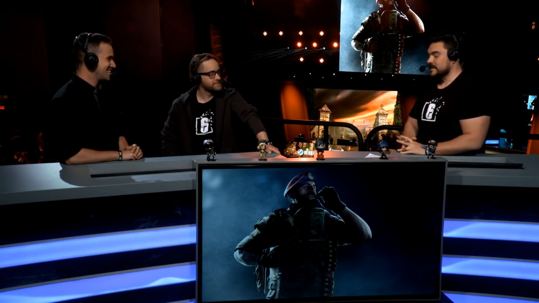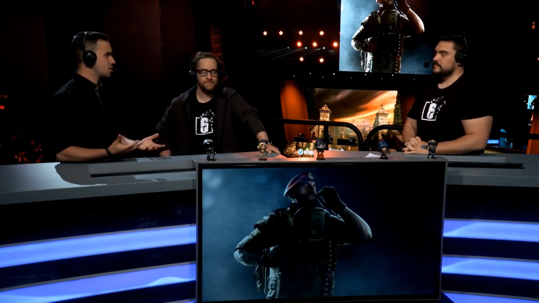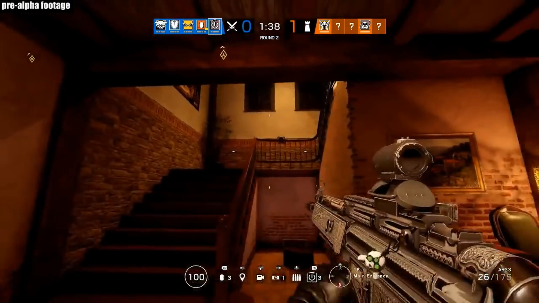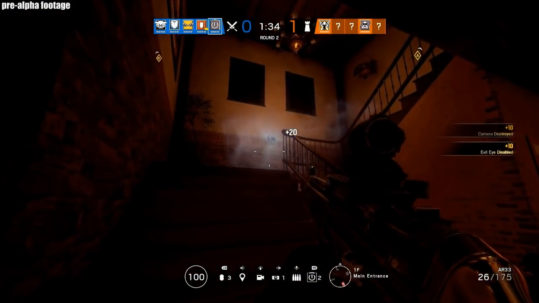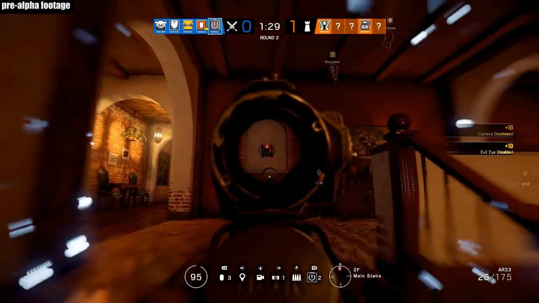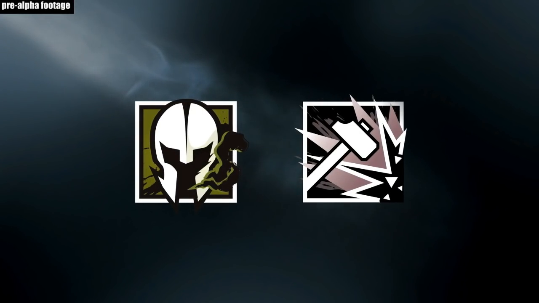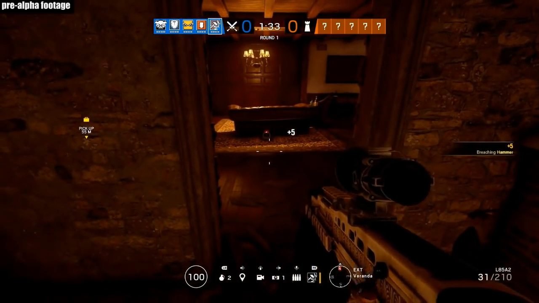So that's really awesome. I'm really excited to see Maestro in action. But who would you say are his counter picks? Again, it is a gadget, so you'll see the same kind of counters as you will with Alibi. You have IQ who can spot them out. You'll have Twitch and Thatcher who can disable it temporarily, which is incredibly useful. But of course, you want to destroy it too, so you do have Sledge that can just run up and smash it.